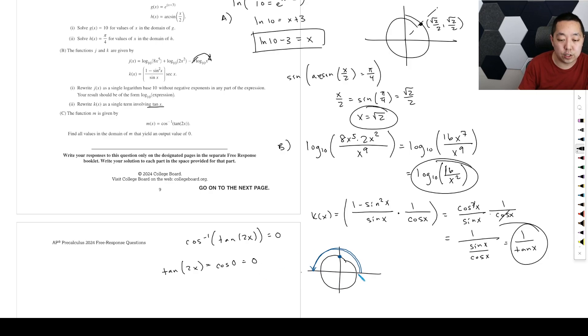So where is tangent 0? That's where the y values are 0. And so the y values are going to be 0 multiple places for tangent. It's going to be multiples of pi. So it could be 0, pi, 2 pi, that kind of thing. So that means 2x has to be some multiple of pi, k times pi, where k is an integer. And so x is going to be k pi over 2, where k is any integer.